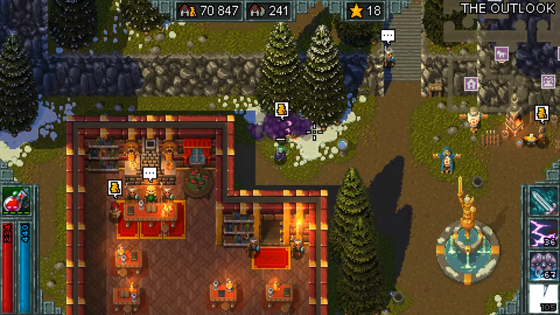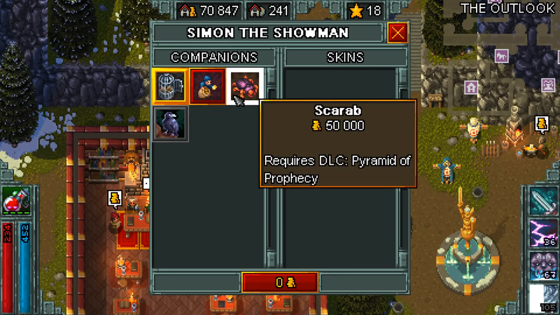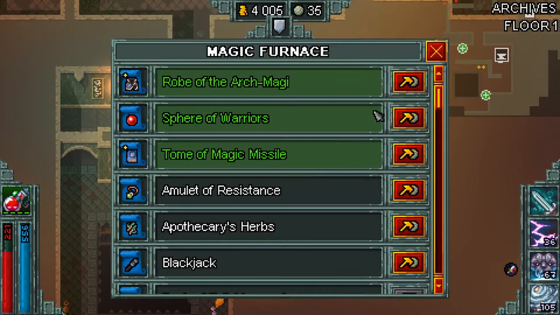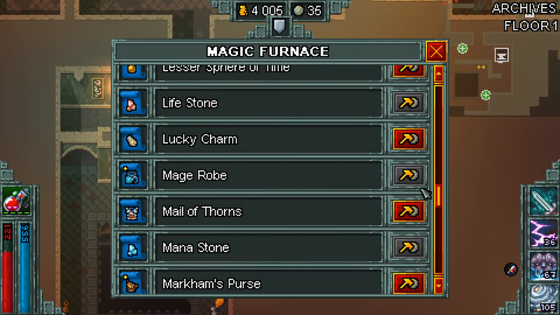Assume this is him. Oh, it's F. Okay, a nun, an imp, a scarab, or a raven. Requires some DLC for chapter. Gray, of course it does. What? It's the magic furnace! Aha! I found it!